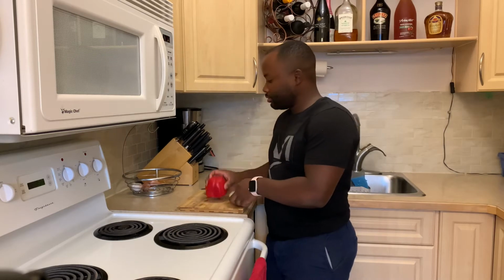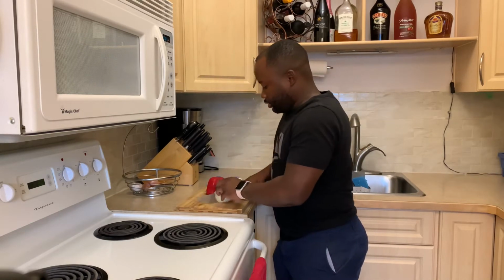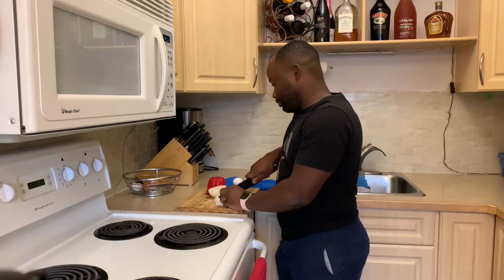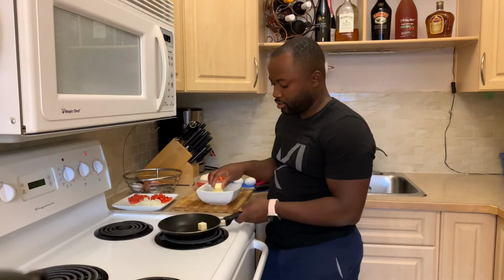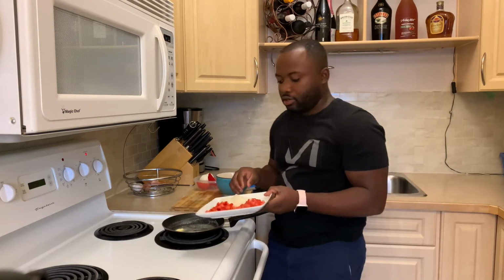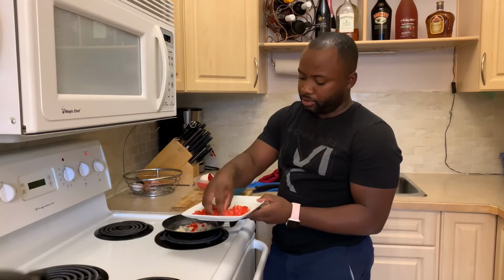Onion, pepper, tomato, and of course my eggs. So I'm gonna cut these up. So add on the pot, add some butter in it. Now, guys, I'm adding my vegetables. Onion, pepper, tomato.